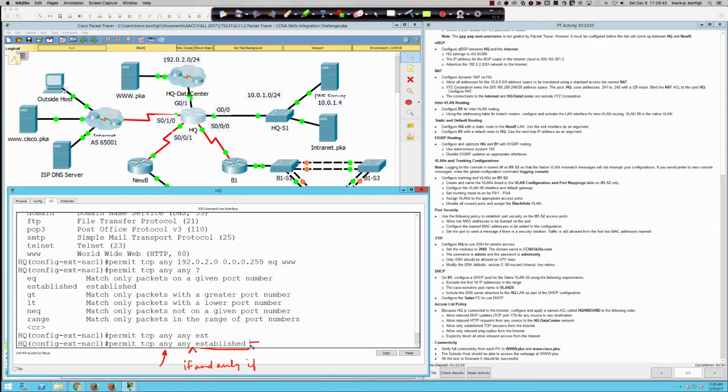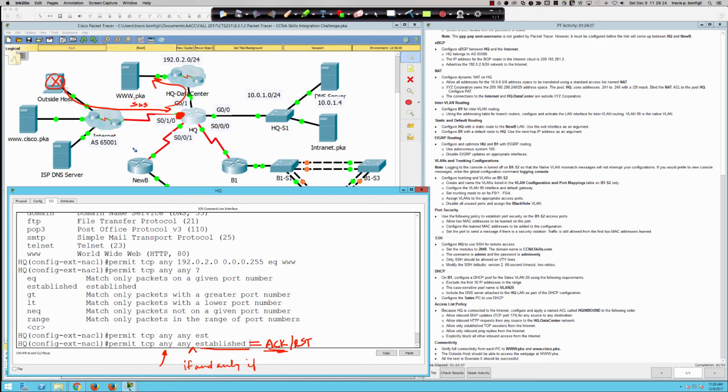And so what that means is that we are going to be looking for acknowledgement packets or a packet with a reset in it, right? That is it. That it's got to have the acknowledgement, because that would indicate that if we put this ACL here on this interface, and let's say that the outside host, right, this guy is a bad actor. I can't do a skull and crossbones, so I'll just do an X. I'm terrible at drawing and art. So if he tries to SSH and he's trying to get to that server there, what is the first packet in a TCP sequence that we would see?